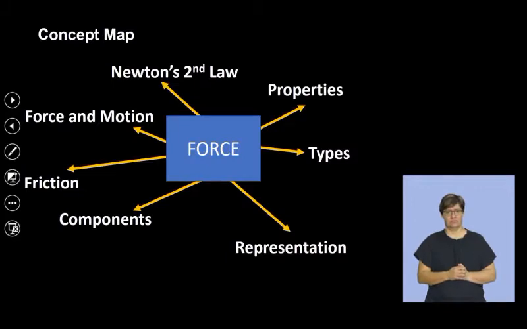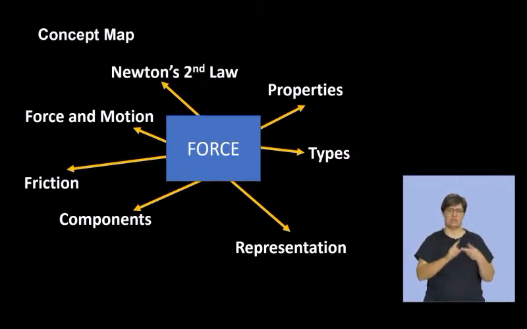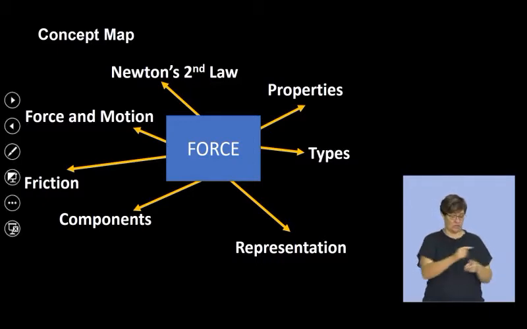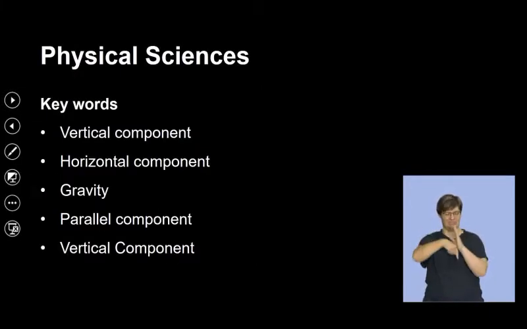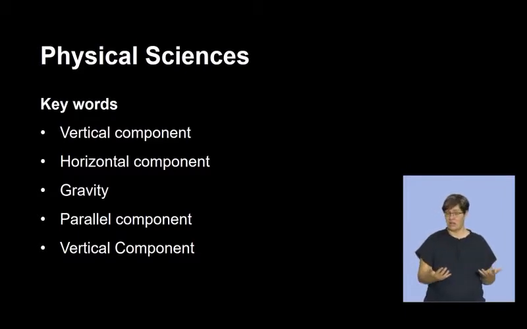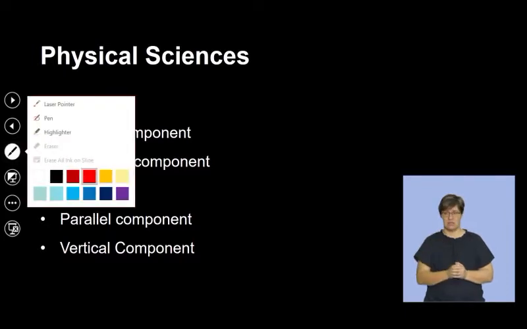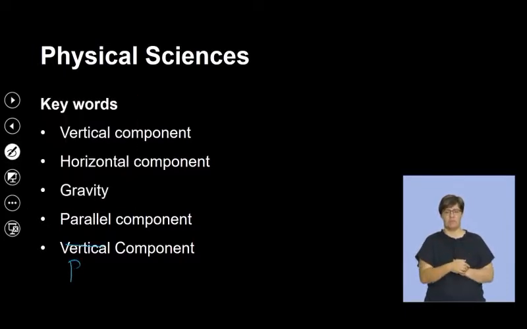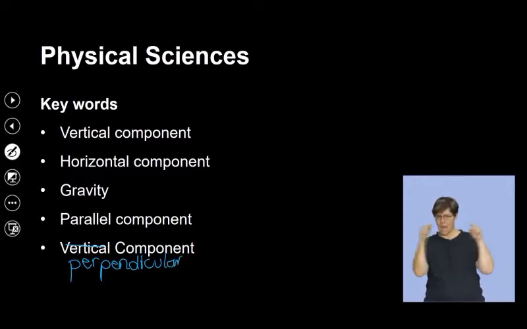We've done properties, types, and representation of forces last time. Today, we're going to look at components. We're going to look at the important terms for today: vertical component, horizontal component, gravity again, parallel component, and perpendicular component. We're not going to do vertical twice, it's perpendicular. And hopefully, you recognize the terms parallel and perpendicular from geometry.